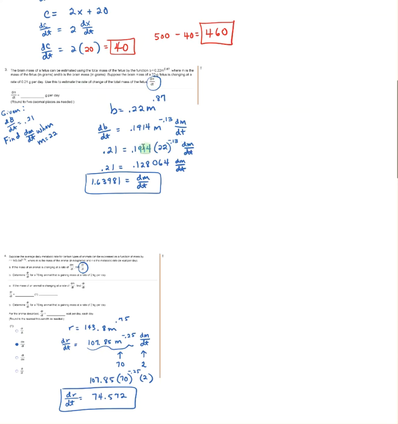So I did this calculation on your calculator, and I would start by doing 22 raised to the negative 0.13, and then multiply that by 0.1914. So you get this value. Then we're going to divide this into 0.21, and we get this, and it wants 5 decimal places, so 1.63981. That's 0.21 divided by this number. And we wrote down what we were given here. Given dB/dt is 0.21, find dM/dt when M is 22.